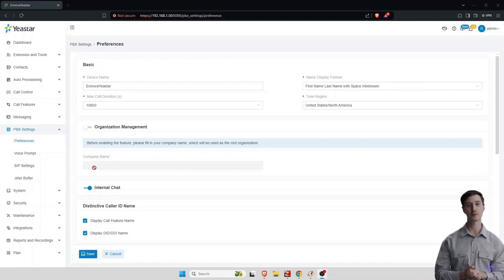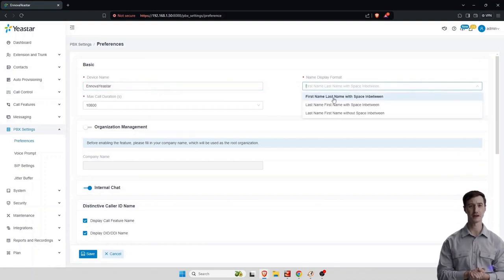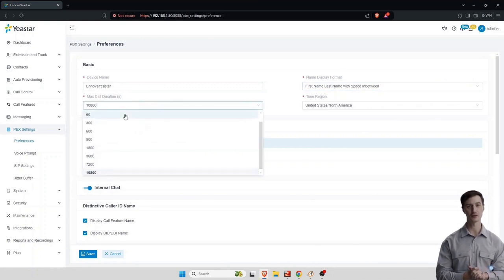Today, we will see what PPI settings, performance, voice prop, target parameters, and more are. As you can see here, when you click on Performance, you will be directed to an interface where you will need to enter information such as your device name, the first and last name you use, and whether or not there are spaces in this name. You will also see here what the maximum call duration in seconds is, as well as the region from which the calls are made.